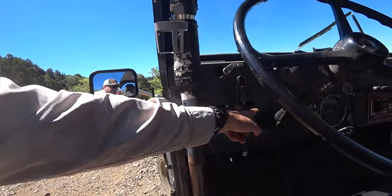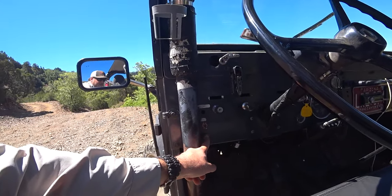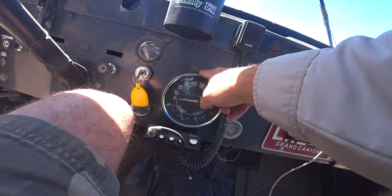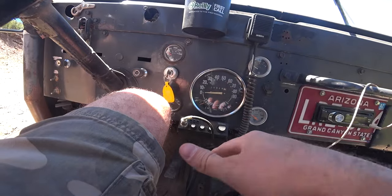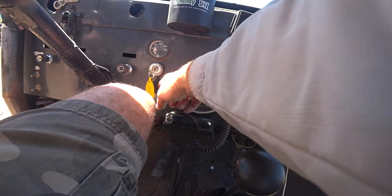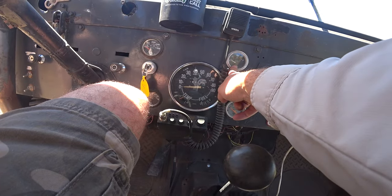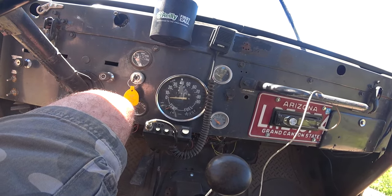You got your headlights. I think these are wipers. Heat. These switches, this one is the KC lights up front. This one, I don't believe, is connected currently. It's got the original Speedo. It works just fine. The fuel and temp gauges don't work. So the previous owner put in aftermarket oil pressure, volts, water temperature, and I think it did have a fuel gauge here, but I replaced this because the fuel gauge and sender in these can be finicky. I got a new sender that goes in the tank.